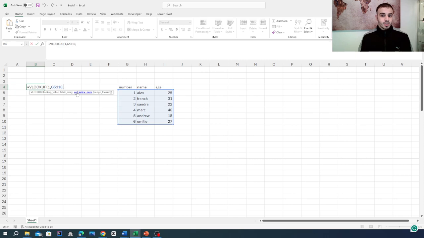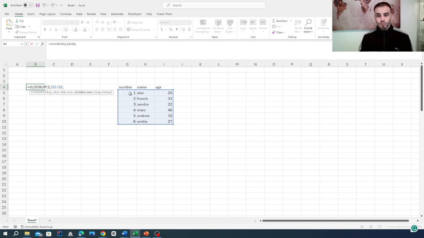The last thing is, what is the column index number? So what exactly does this mean? This means what column you want to generate. In our case right here, we are looking for the number 1. Let's say we have found the number 1, which is here. Now we want to generate a column.